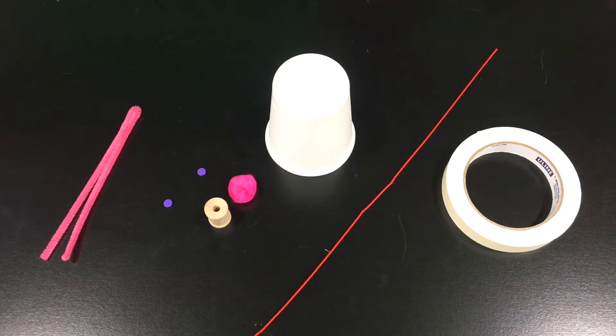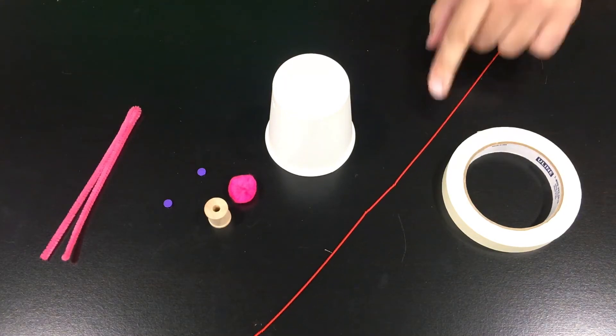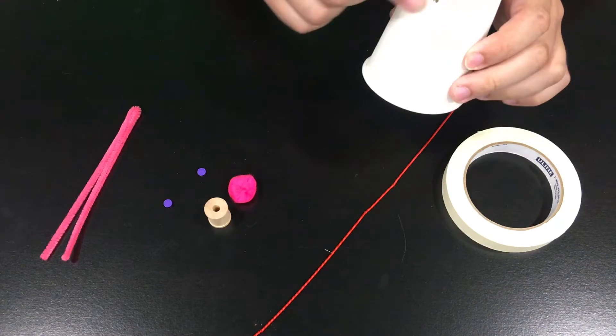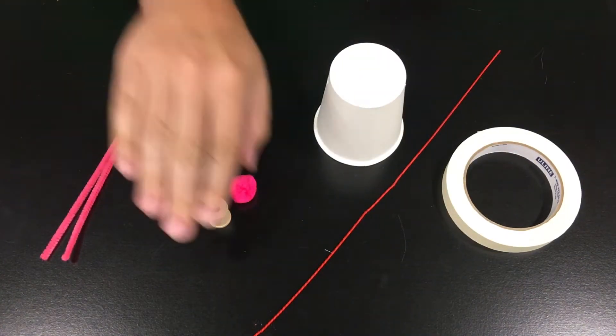For this lesson you're going to need the following materials: masking tape, wire, a paper cup. We've already done the holes for you but they're near the top, and craft supplies to make a little tiny person. We'll get to that in a little bit.